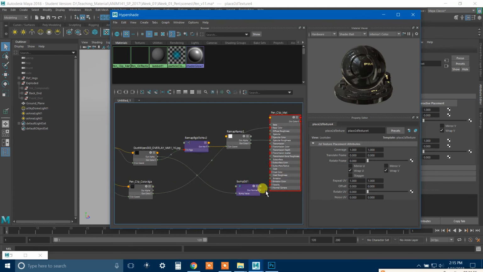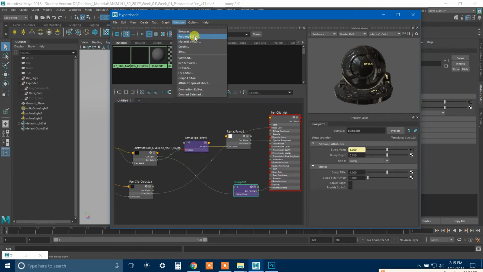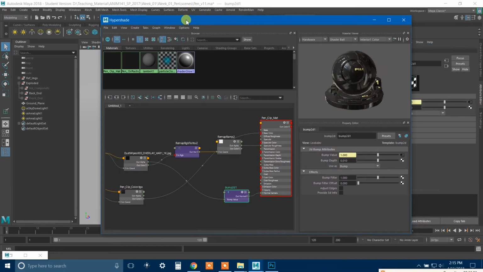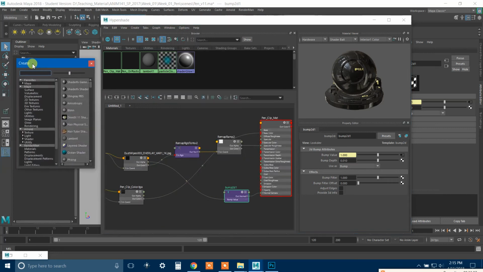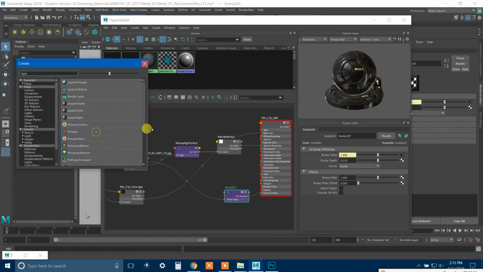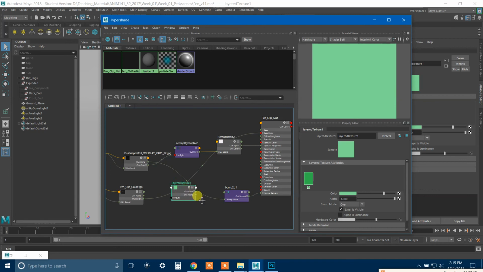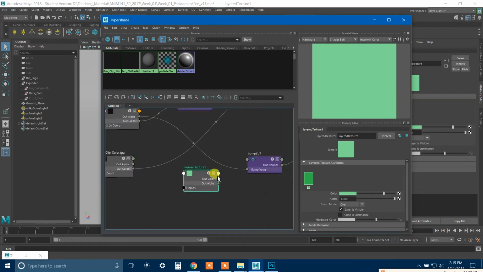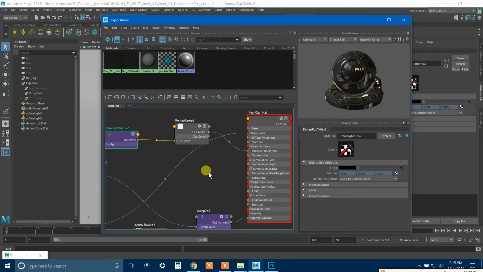check this out. I do actually want my browser back. Wait, which one of you? Here. I'm going to create, and I'm going to look for layer, and I'm going to do a layered texture. And this is going to be a little complicated, but trust me.